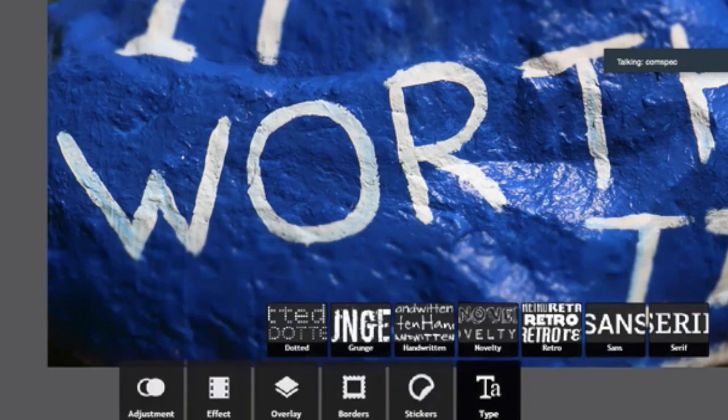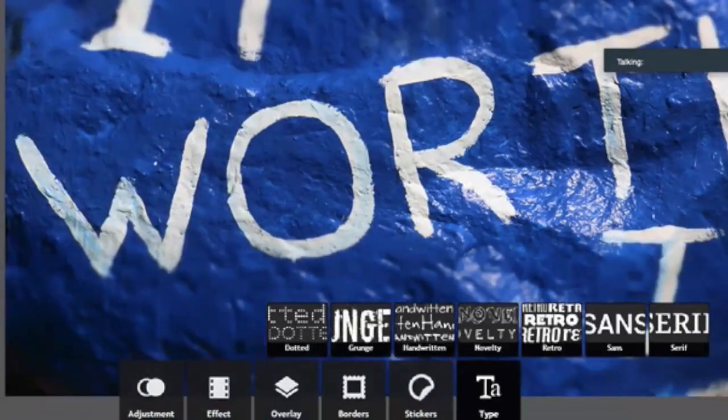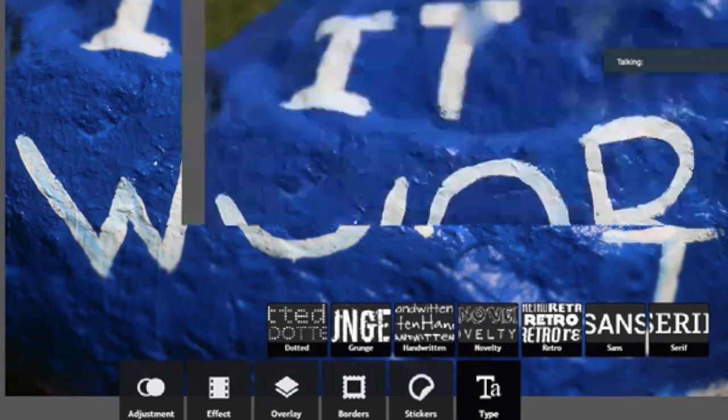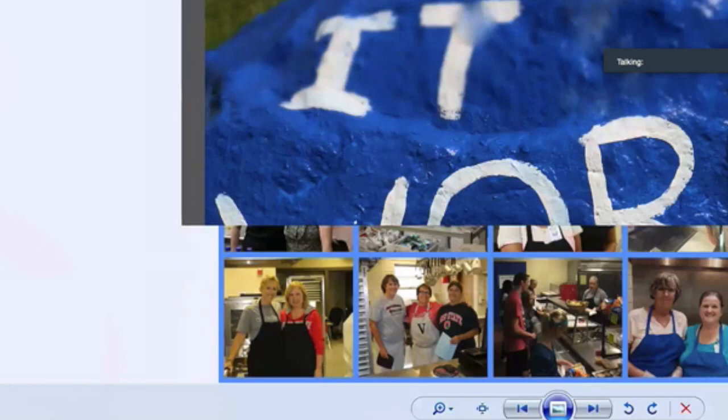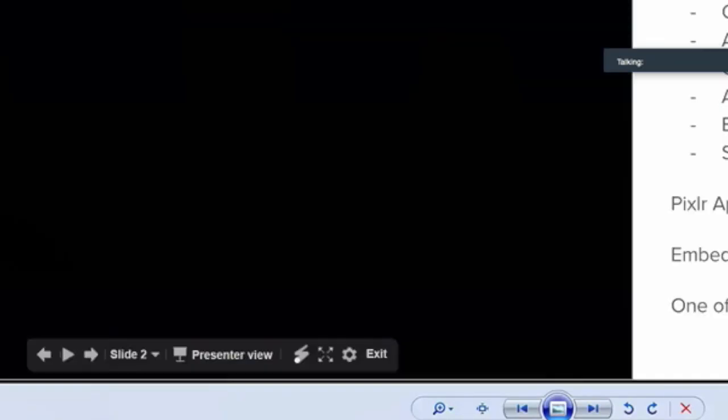So that's Pixlr. I don't know if you want me to go on, if there are any other questions about that. Does anyone have any questions on Pixlr before we move on to the next thing? I don't know if other people have used that before. Seems like there are so many little things out there. Like I said, I use PicMonkey, but I also see this too. I use Canva quite a bit. But if you have a nice picture you want to use as a background, this could be a great thing to make those quick pictures too.